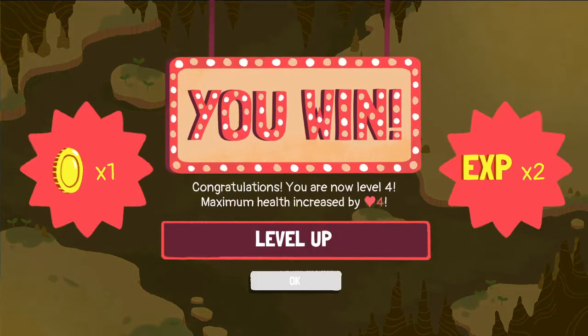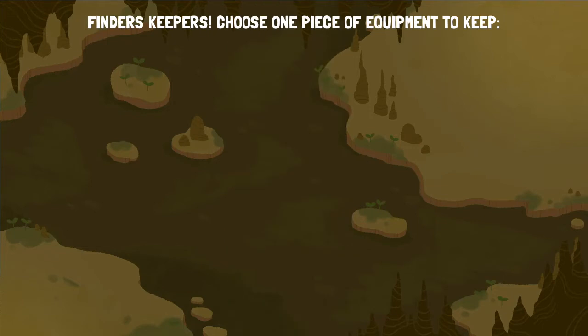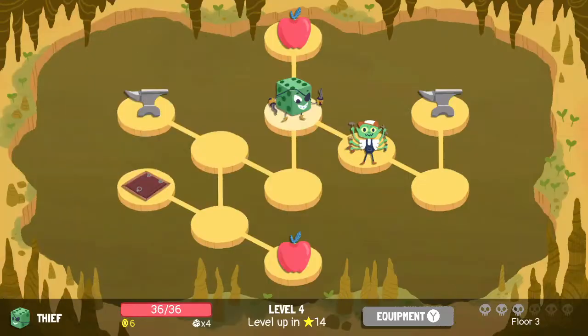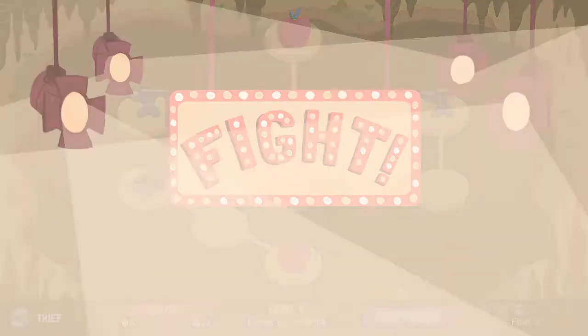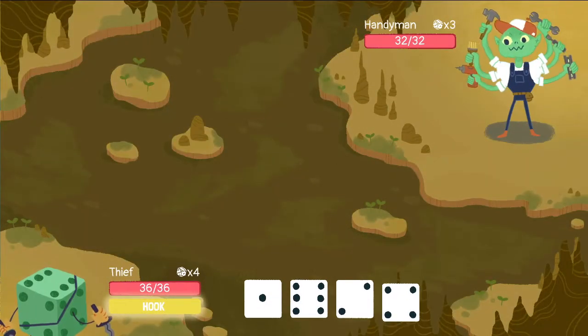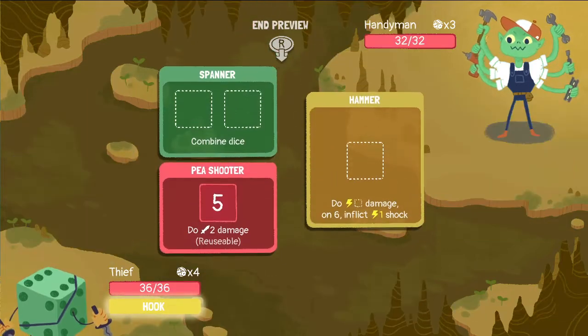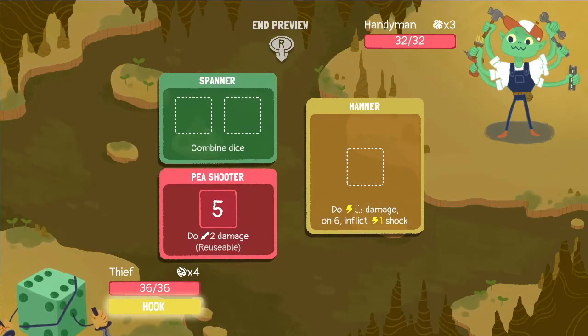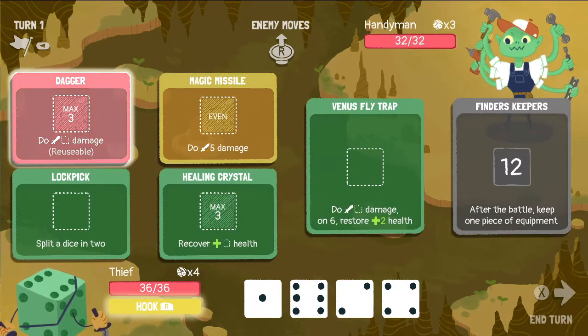We level up, I should say. Yeah, we level up. Okay, we're fine then. I do want to take one of these. It doesn't matter which one, because it's the same. Extra dice. Okay. And then I'll see what the upgraded version of that is. Once I defeat this handyman, I'm glad I didn't take any of the apples. This guy has the spanner, right? Okay, so that combines dice. Do two damage reusable, and he has the Lucky Hammer Plus. I'm very tempted with that.